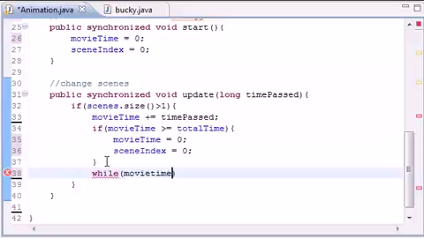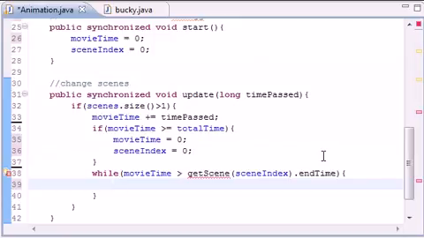If movie time, and remember, this is your animation time, is greater than, and this might be kind of confusing, we're going to be building a method later called getScene, and it's pretty much going to get the picture or the scene you're on. So getScene, and I know we didn't build this yet, but stick with me. Scene index, and all this is going to do is get whatever animation you're on right now and get the end time for it.